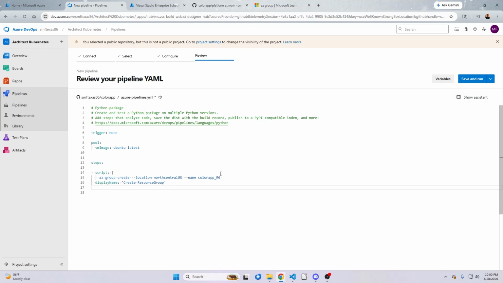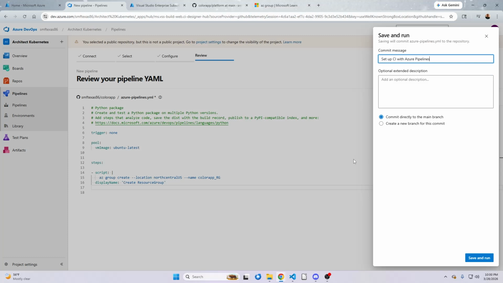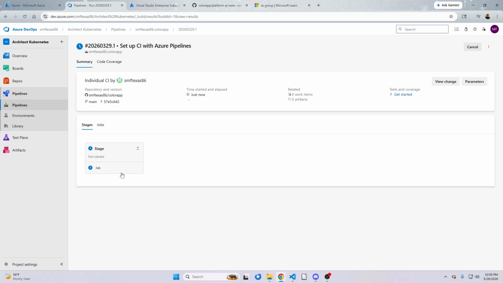I don't think it's going to work because we're not specifying a subscription or anything yet, but let's just see what it does. Commit directly to main branch. Yeah, it's fine. Let's see what happens. It might end up screaming, but I like to run it, see what it complains about, and we'll go from there.